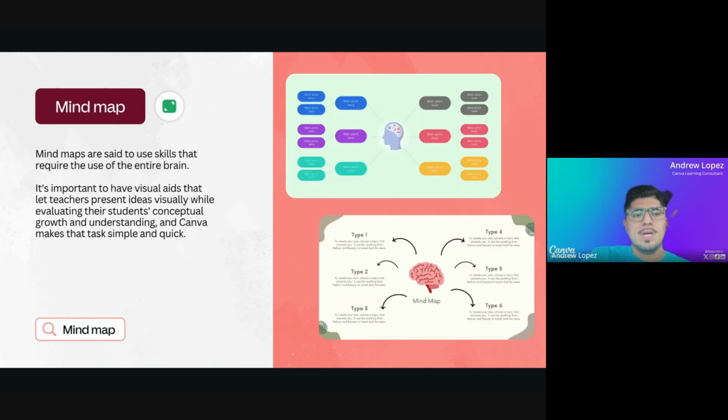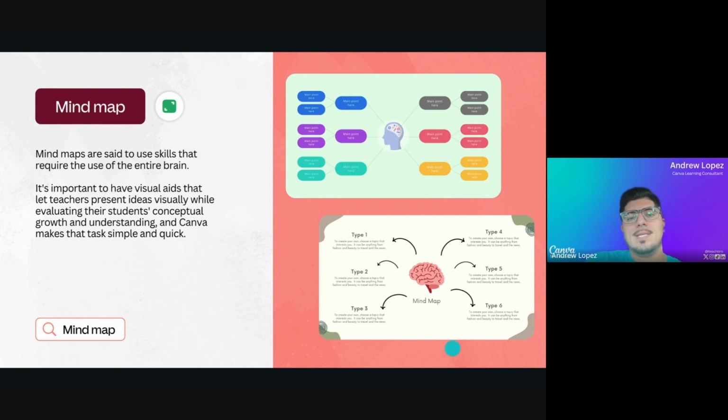The mind maps as well are on there, and in a minute we're going to actually search for some mind maps, and then I'm going to show you another thing that you can do that takes this mind map to another level, which is you can actually turn any of these charts into a whiteboard, and then now you have unlimited space to really brainstorm.